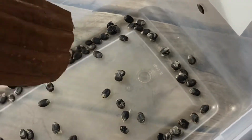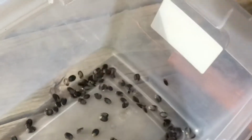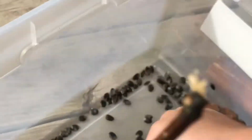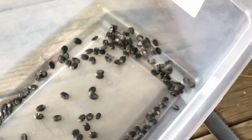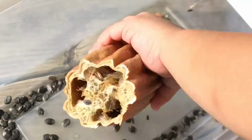My kids always get so excited when they see loofah on the porch. As you can see, I had a little helper here. This is one of his favorite things to do. He thinks this is so exciting to get to bang this loofah around. So yeah, you just do that until the seeds stop easily falling out.